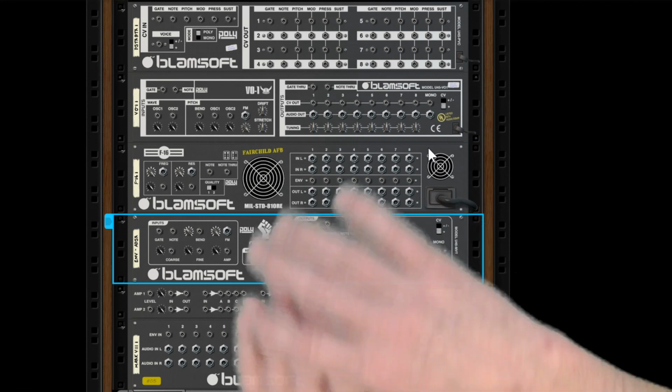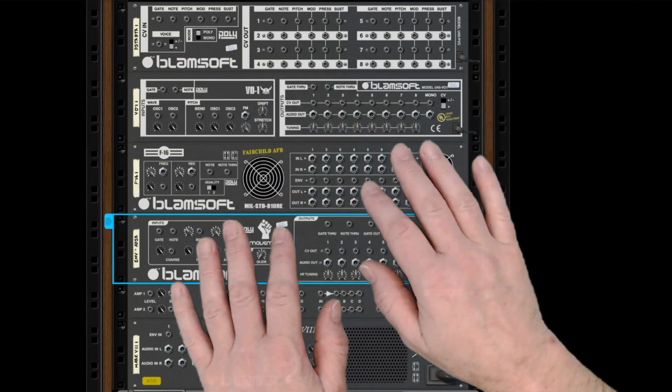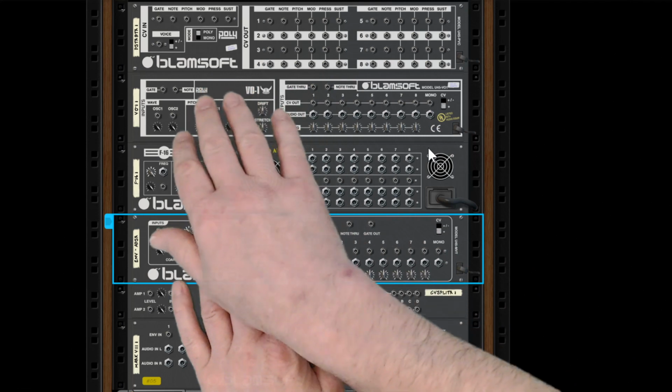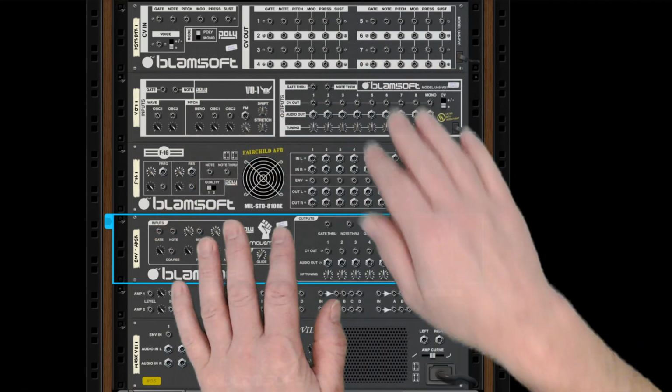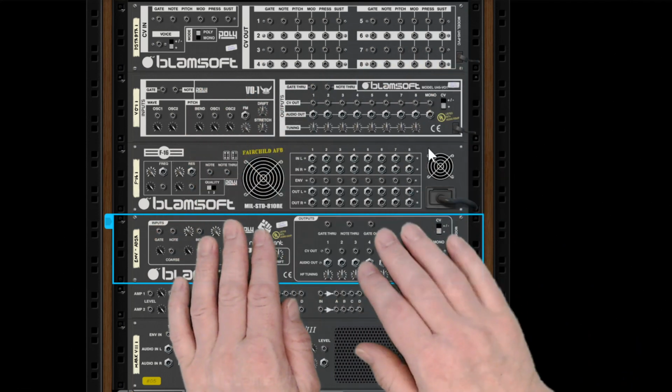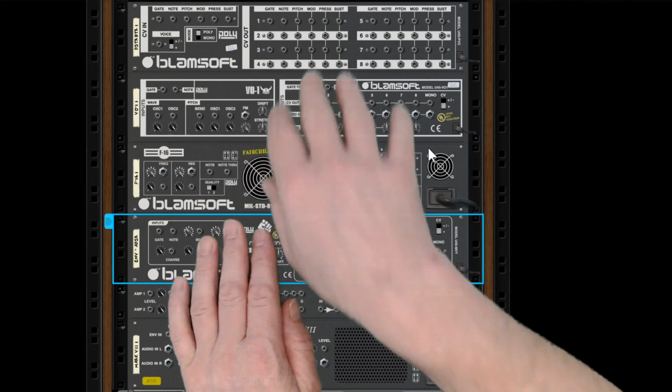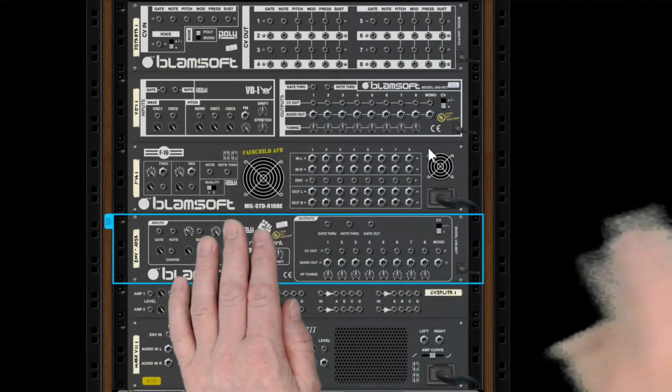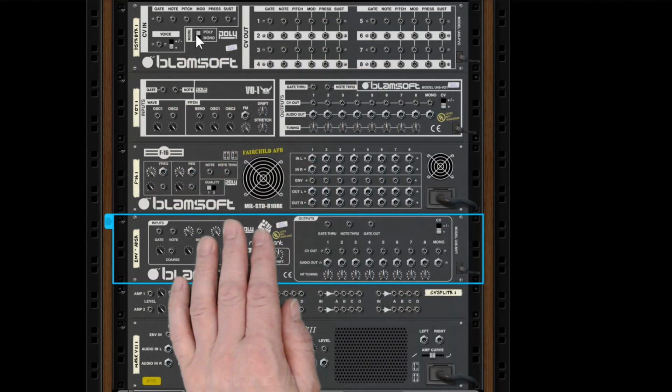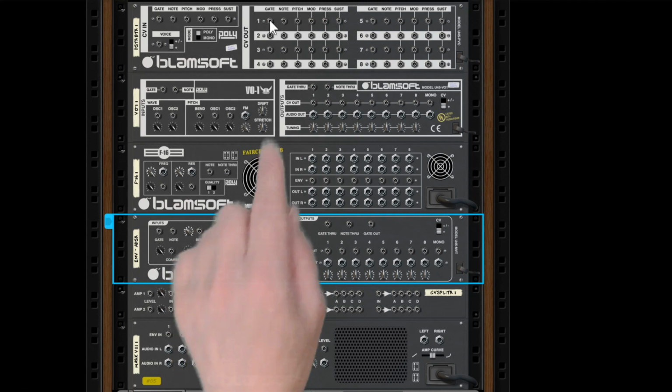It's a little bit different when we come to wiring this device up, because we are crossing over between poly and our box standard MIDI CV and audio. So let's have a quick look at wiring this up. We've got to make sure we're in poly mode to start with. Let's start off with the gates.